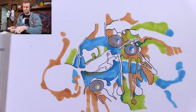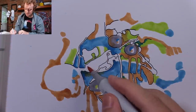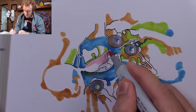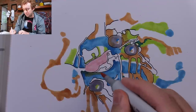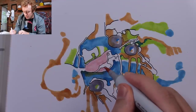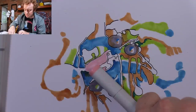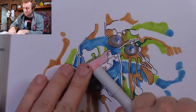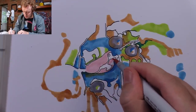Let's try the pink. Let's try the pink. It feels a little adventurous. I think I'm going to put it right here. Ooh. It's not quite as bright as I expected. I don't know, but I'll admit it is pretty close to the cap color there. So it's not like it was false advertising. So I don't know.